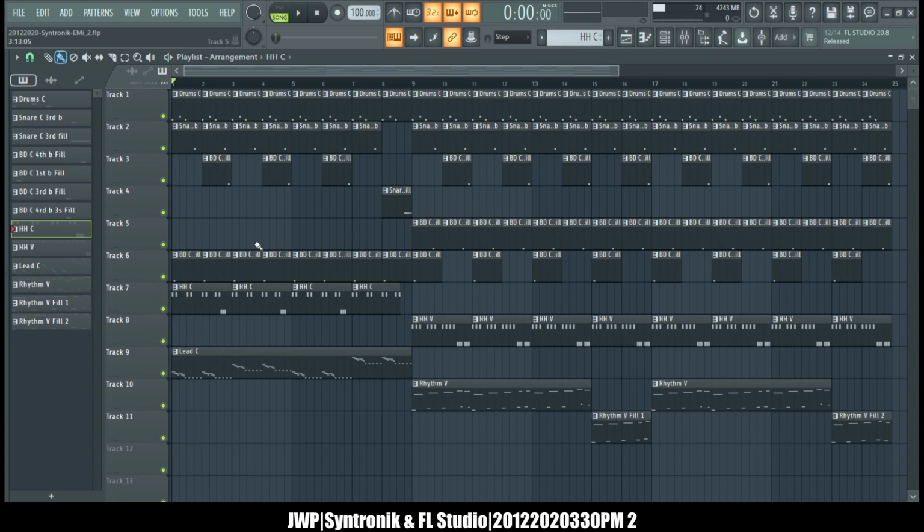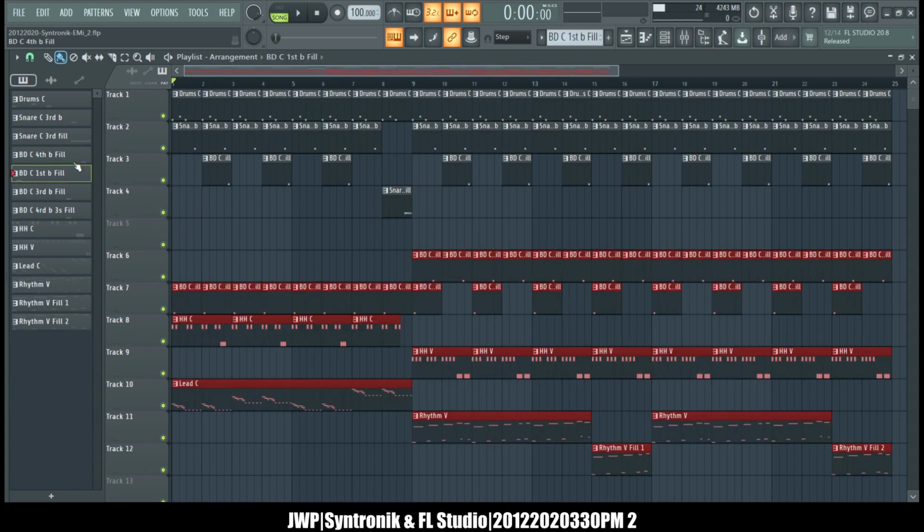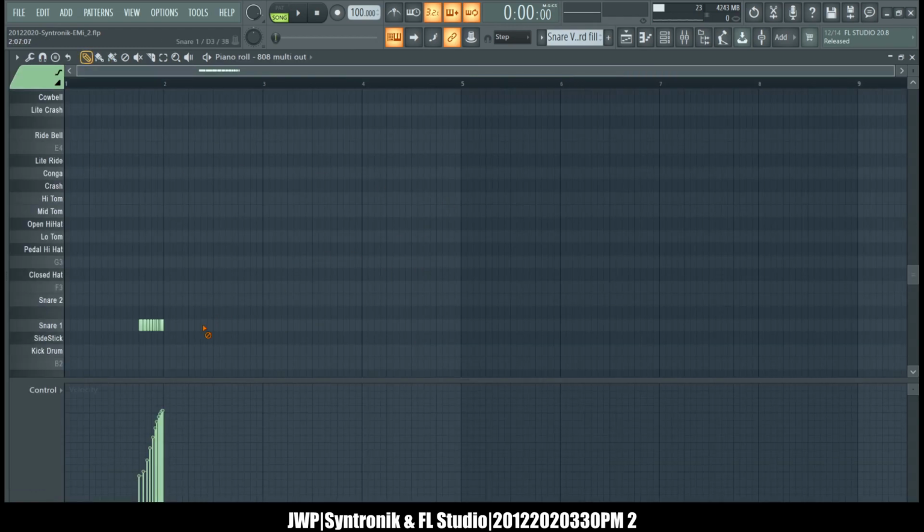And new snare fill for the end of the verse. Going to copy snare fill, clone, third, snare fill, third, B. This one I am going to load from presets. So file, open score. Oh, it's inside the user data. Looks like it. I'm going to have to dig deep.